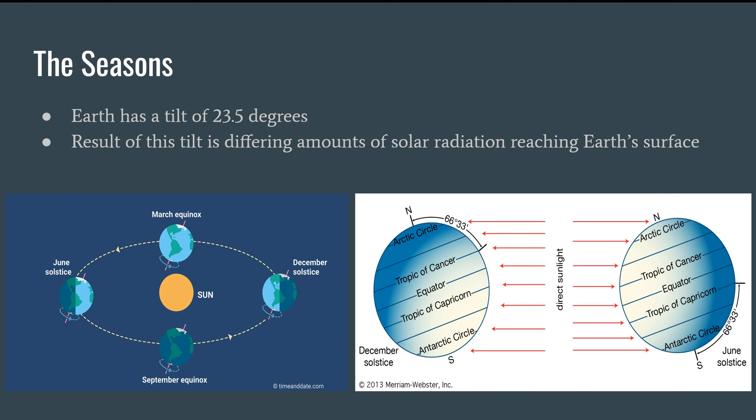And so this is, as I mentioned earlier, very closely linked to the idea of seasons. So remember the degrees of latitude for the Tropic of Cancer and the Tropic of Capricorn, around 23.5, and basically this is important because the earth has a tilt on its axis of about 23.5 degrees.